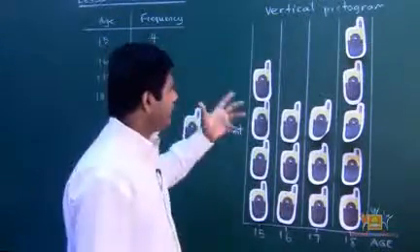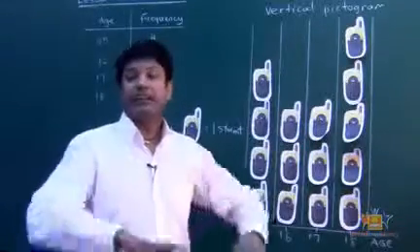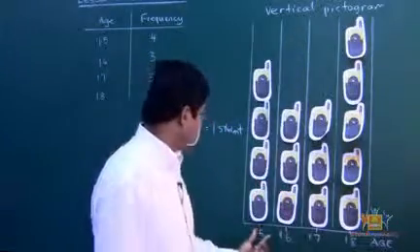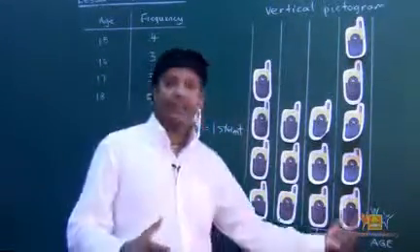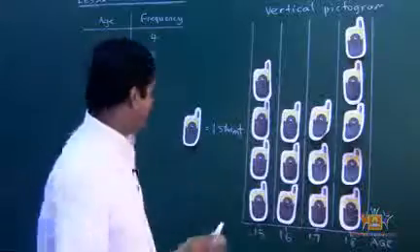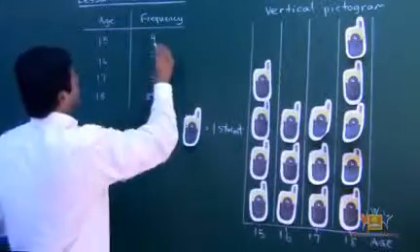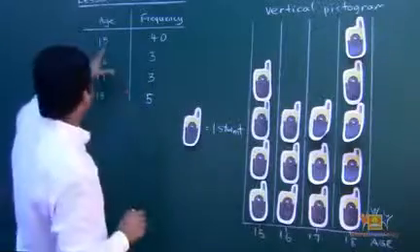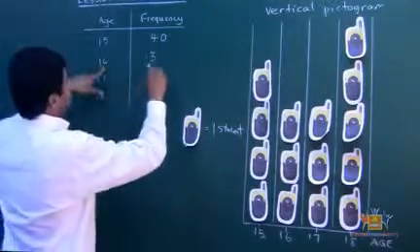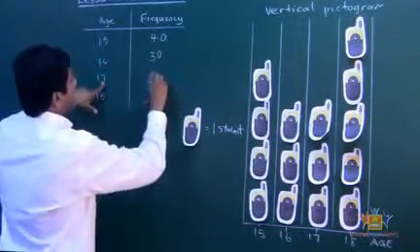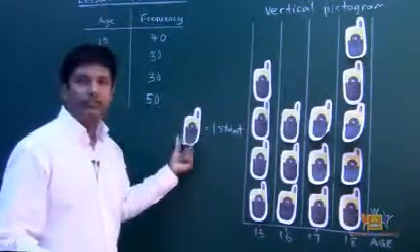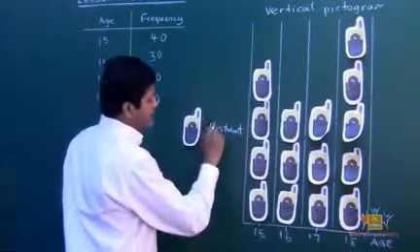Now what happens if the number of students is bigger? Let's say we take a school. We want to find out in a school where students are only 15, 16, 17 and 18 years old. Let Mr. Mac change the figures now. This time Mr. Mac says there are 40 students at the age of 15 that use a cell phone, or handphone. And then 16 years old, there will be 30 students. 17 will be 30. 18 is 50. Now how do I do that? Well, I represent this by saying instead of 1, I say 10 students.